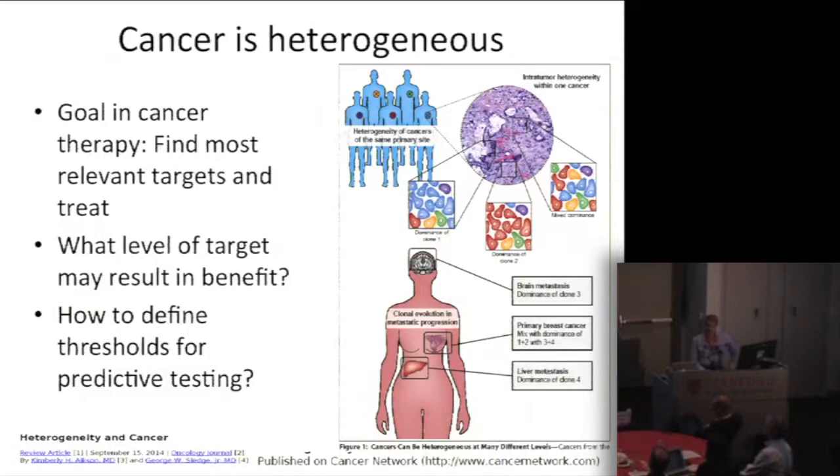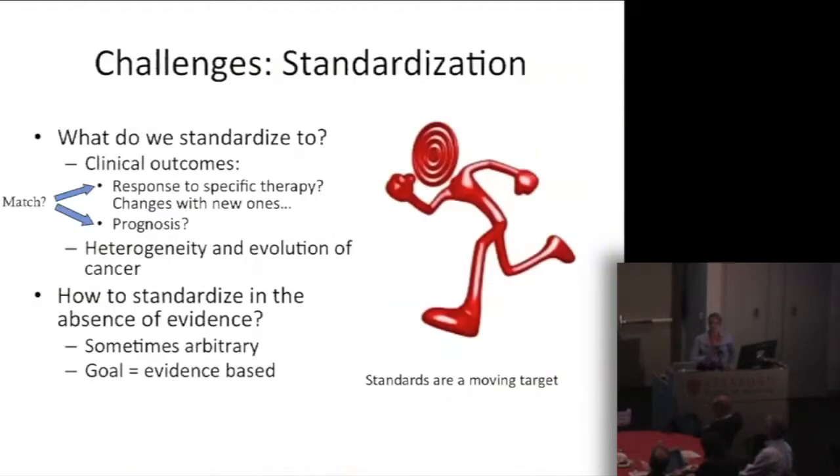This is not how pathologists used to work earlier, before we had many targeted drugs. We were doing our testing in the lab for the purpose of prognostication. So we've changed a lot of our role in terms of making patients candidates for drugs versus just saying this patient will have a good outcome versus a bad outcome. So one of our big challenges is how do we standardize, and what do we standardize to?